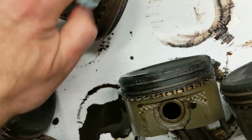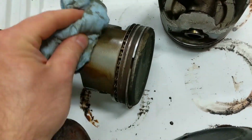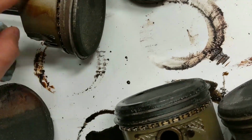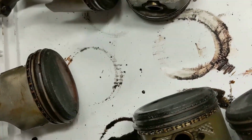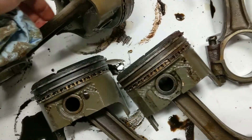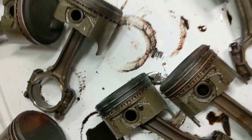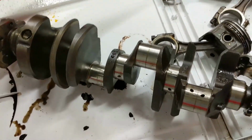Yeah, there's some wear on this skirt. Let's see. Yeah. I don't know if I did that or if it's just normal wear. Again, I have no idea how many miles are on this motor, what kind of condition it was in when it did run, or any of that. Doesn't really matter to me, again, for my purposes. If this was the original motor, hey, you know, it'd be a different story.